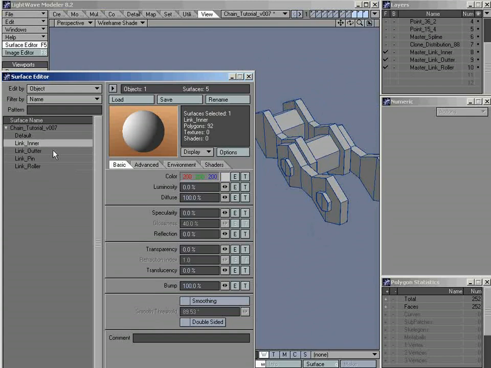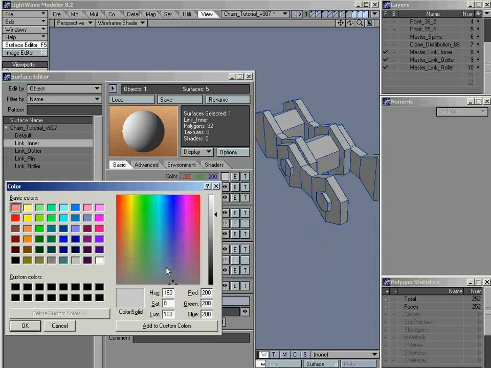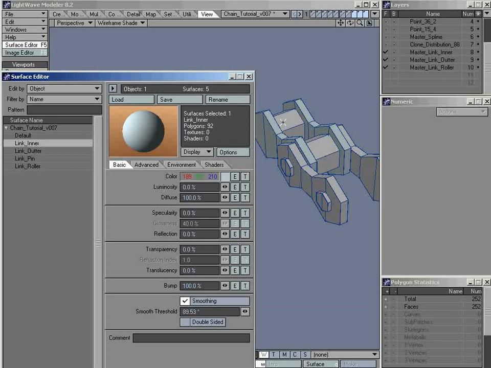So, I'm just going to give them a colour to differentiate each part, just for visual reference. The first thing I'm going to do is hold down Shift and select all of these, and activate smoothing. And then I'm going to go back to each layer one at a time. Under colour, I'm going to click on this colour swatch block here, and this pops up the colour picker. Depends on which colour picker you have assigned for yours. I'm going to pick some fairly pastel, washed out colours, but just enough to differentiate each one. Now I'm working on link inner, which is basically a silver colour, but I'm just going to use a light washed out pastel blue to represent that, and it's changed the colour of every part of the inner link.